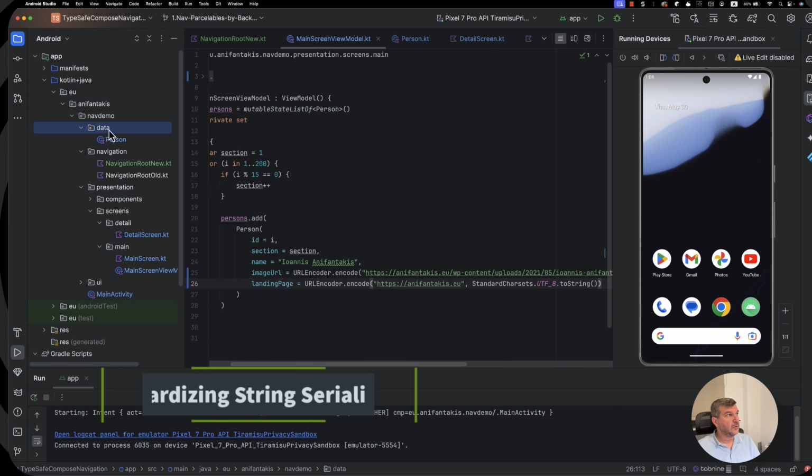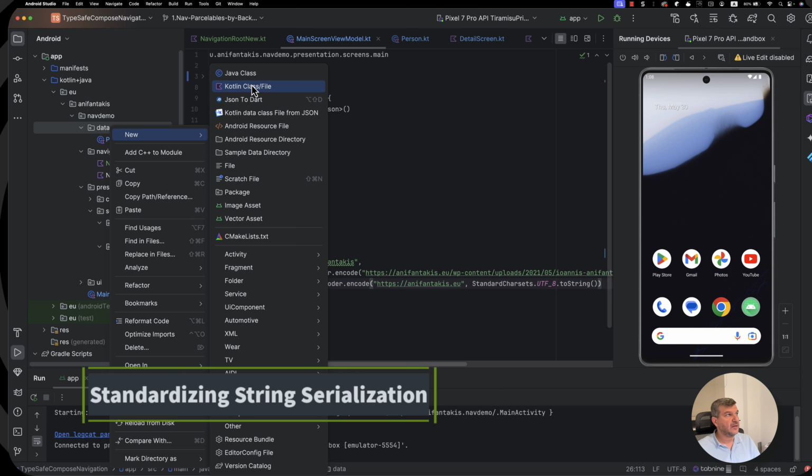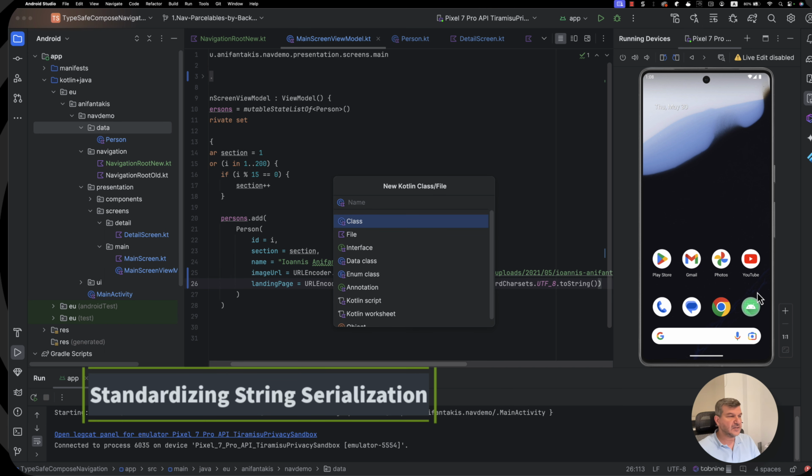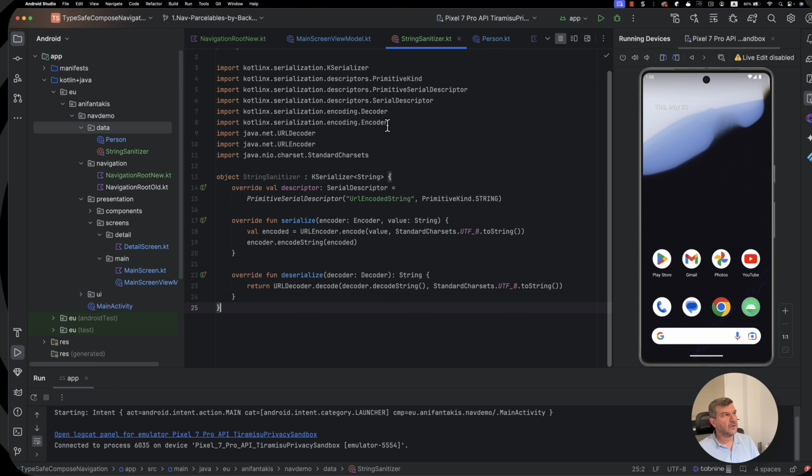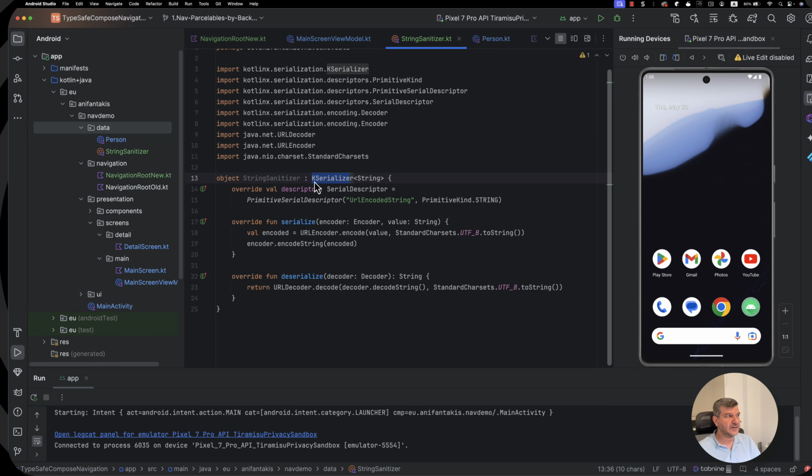For that, we will go into the data package and create a new Kotlin class, and let's call this string sanitizer. All right, and let me just take some code here so that we don't type everything. For our string sanitizer, it is a KSerializer. As you see, it is a primitive.